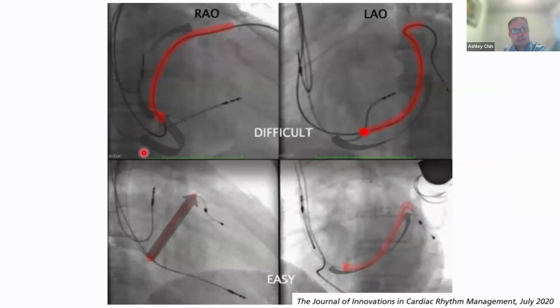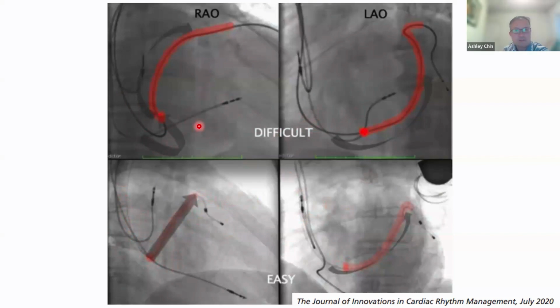Yeah, so just much similar. So here are two examples from a paper that was written about this. You can imagine this is an easy cannulation. You can see that it tends to go forward anteriorly, whereas this would be a difficult cannulation because the direction of the coronary sinus is facing posteriorly because of the Y configuration. And you can see the difficulties here of getting the lead in because of that.